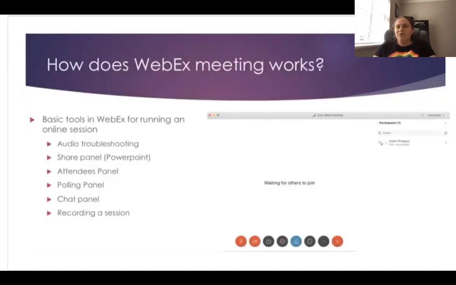so I'm going to show you now how WebEx Meeting works. Obviously, we are in WebEx Meeting, so it's easy for me to actually show you how it works. I will go back to that, Mark, with your question when we move into the training session, because I think it's a really good point. So these are the tools for WebEx.